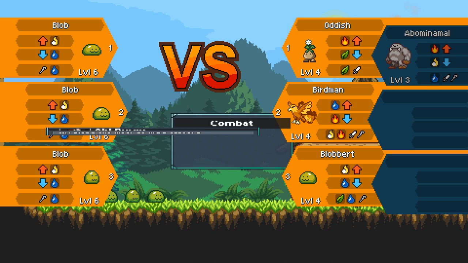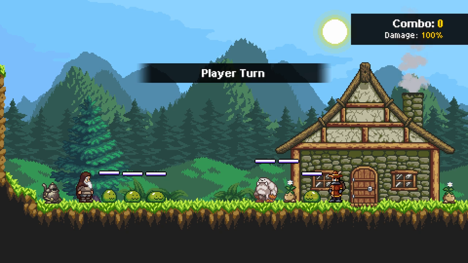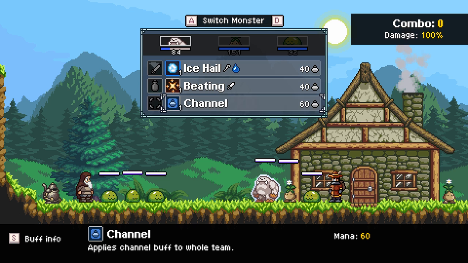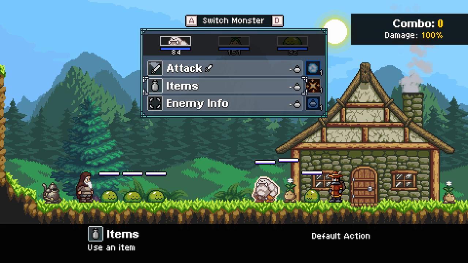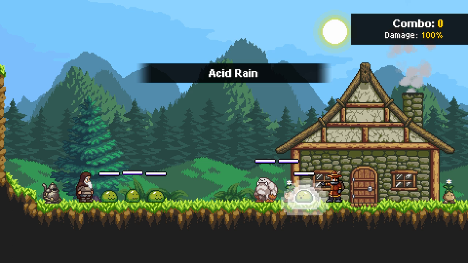Now the problem, yes, his blobs are weak to wind attacks, but they are strong against my Birdman. So I think I'm going to take the Abominable, Oddish, and Blobbert in this battle. What we're going to open up doing is, I don't want to do a channel, they're strong against that. I'm going to just focus on doing a lot of physical damage, I think. Is it worth it to do Acid Rain? It won't do a huge amount of damage, but it will lower the resistance of these guys. So I think we'll do that. Won't do a huge amount of damage, like I said.